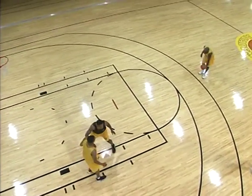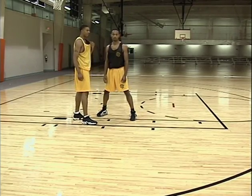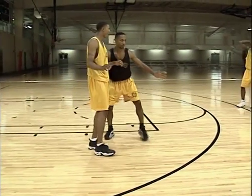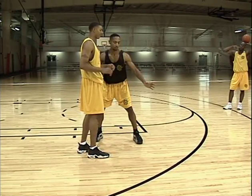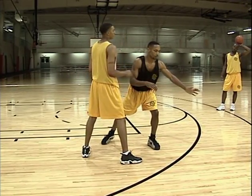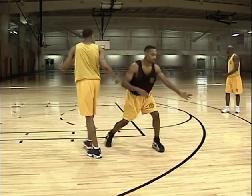Now, as we hold it for just a second, we're going to advance out, and just before the pass, we're going to stop. So we're coming out to catch the ball. Now we stop right here. Now that's not enough. If this happens in a game, you want to take one more step to make your man move. Never let him stop so that he's off balance. See how the defender is leaning. Once he's leaning, make your cut to get open.